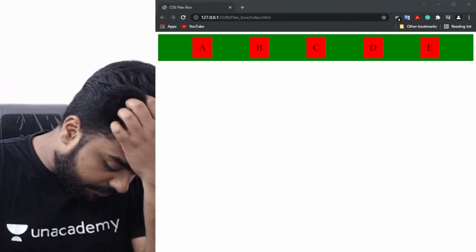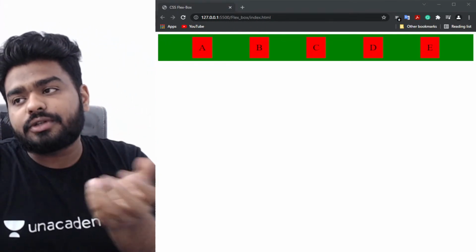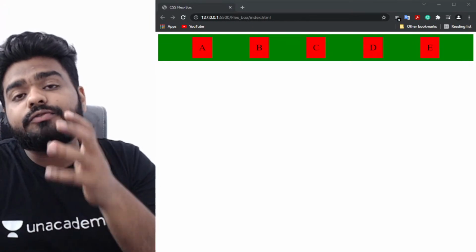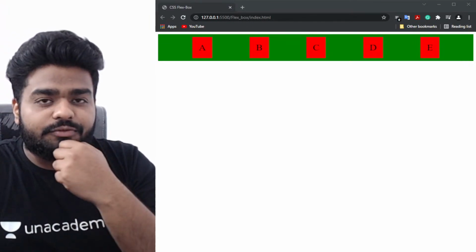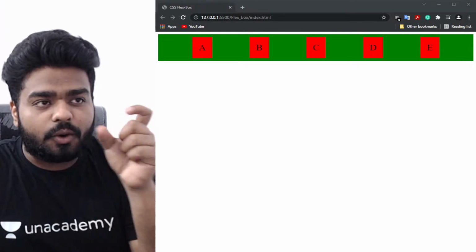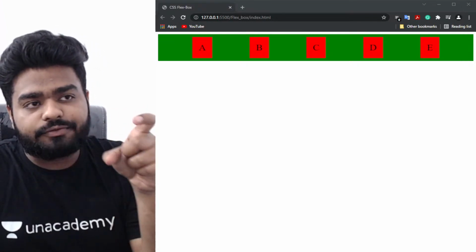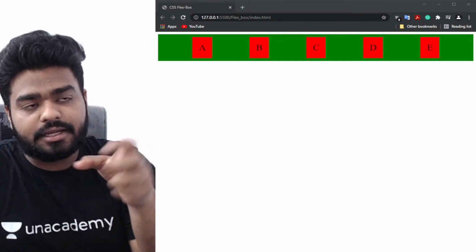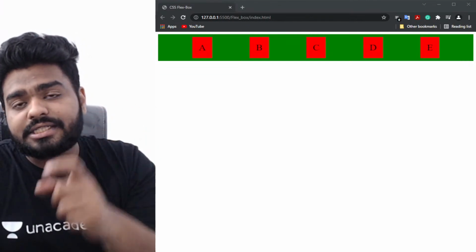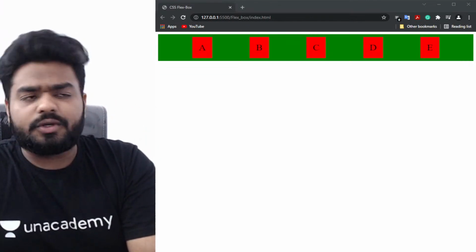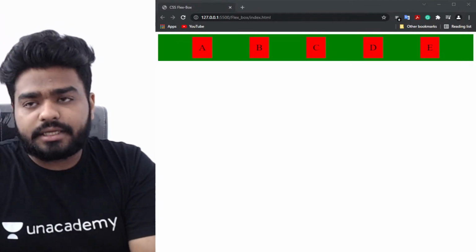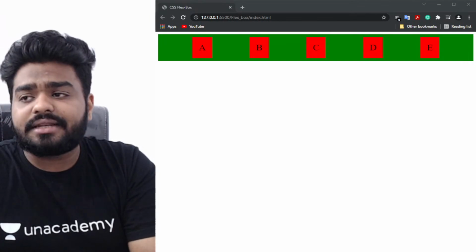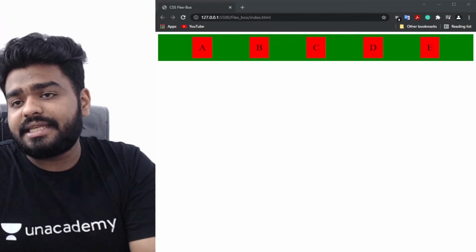Now, what is the benefit of this? What is the use of this? There is a lot of use in web pages. If you open Myntra.com, you can see all the cards, all the t-shirts, in equal space. We also call it a CSS grid system, but we can also use flex. You can imagine that this A is not a letter but an image.